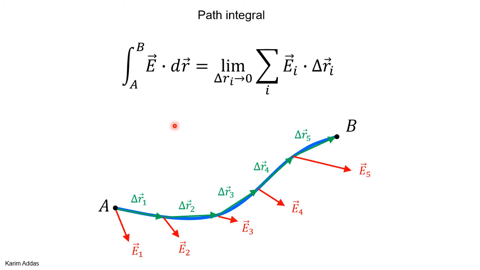So this is called a path integral. This expression, when you write down integration of E dot dr, which is this limit of sums, is called a path integral. In a path integral, you have 2 points, you define some path, and you know the electric field at every point on the path. And you cut up the path into an infinite number of parts. Here I just made it 5 parts, but of course you should make them an infinite number of parts. So that's what this integral is. You have to get the dot product for this part, this part, this part, this part, and this part, and for an infinite number of parts. Each one of those dot products is a number. You add all those numbers up, you get this integration.